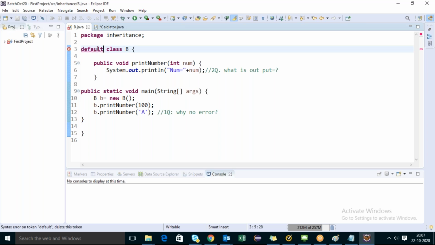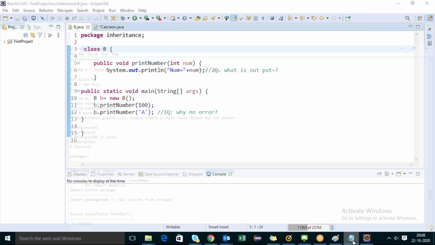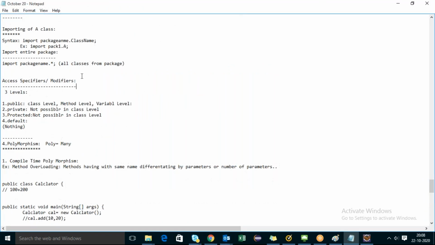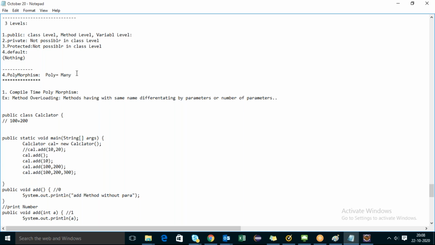We'll let you know where we have to use default and why it was introduced. As of now, consider that without an access specifier, there is a default access specifier. Clear?